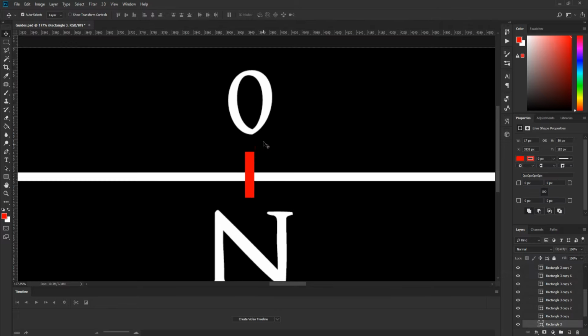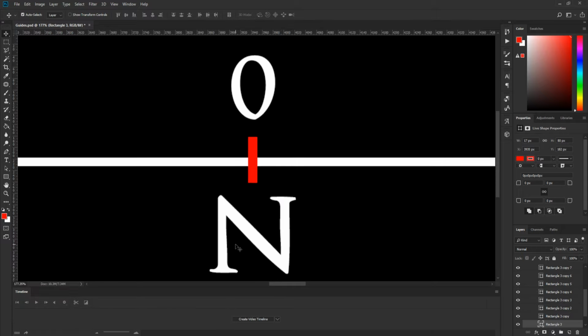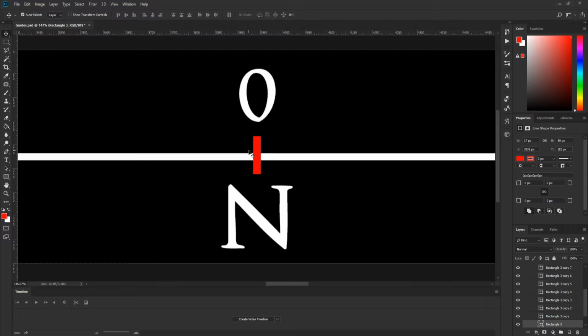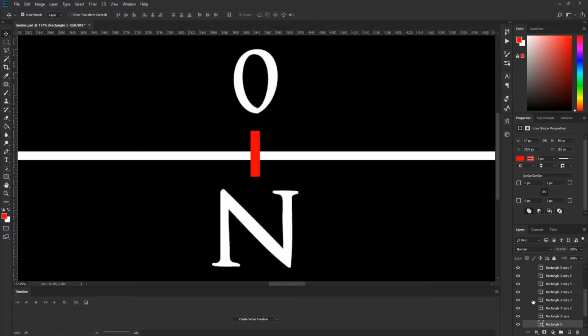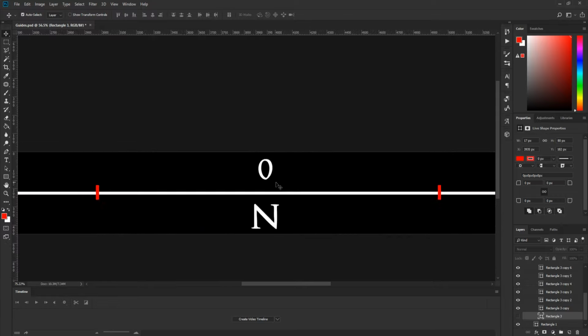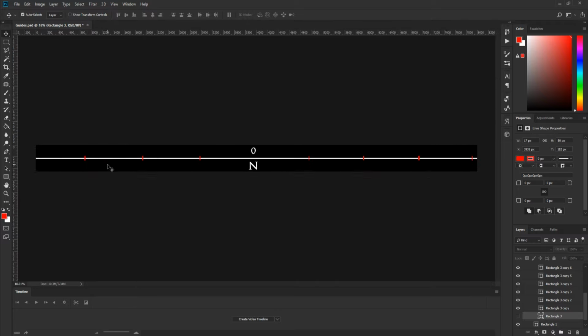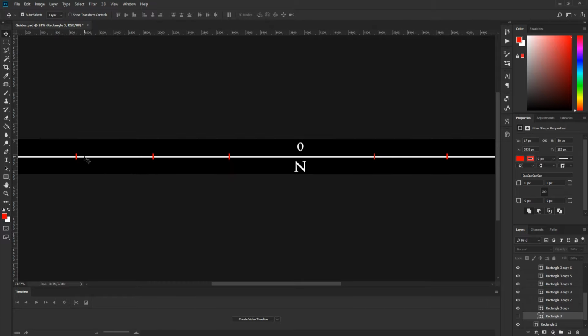Once again make sure that this is centered, and it is for me because I only dragged it on the Y-axis, which means upwards. Now everything is done. What we have to do now is to hide this rectangle by selecting it, going into the layers and then clicking on this eye. So now it's hidden, and we know where the north point is and what coordinate it has. Now what we have to do is to continue creating points, northeast, east, southeast, and so on. So I'm going to do that real quick.